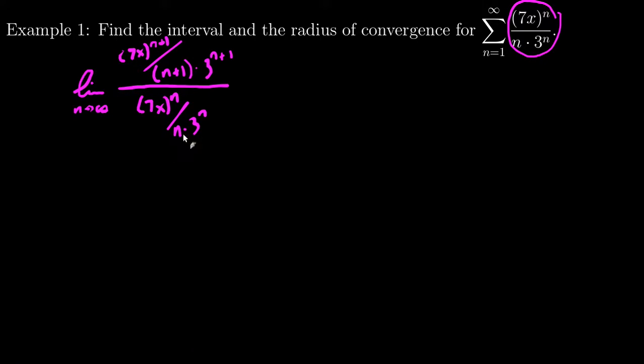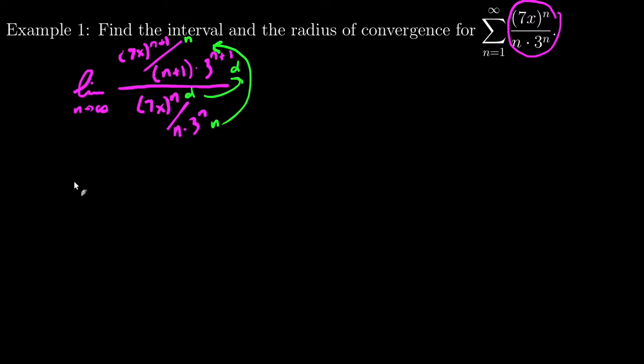And all I need to do is sort of work this out. So I need to flip around. There's a few ways to do this. Either I can say, okay, I'm dividing by this fraction, which means I multiply by the reciprocal. This goes to the top, this goes to the bottom. Or I can think of it as exponents, positive and negative exponents. So this is in the numerator of the numerator, positive times positive is positive. Denominator of the numerator, negative times positive is negative. Numerator of the denominator, positive times negative is negative. Denominator of the denominator, negative times negative is positive. So this will be in the numerator, the denominator, the denominator, the numerator. And it'll always work that way.